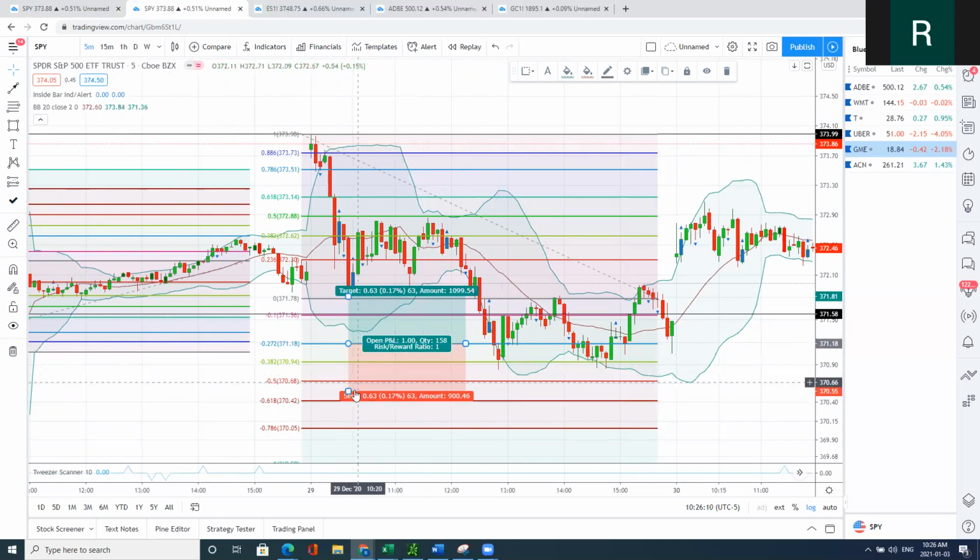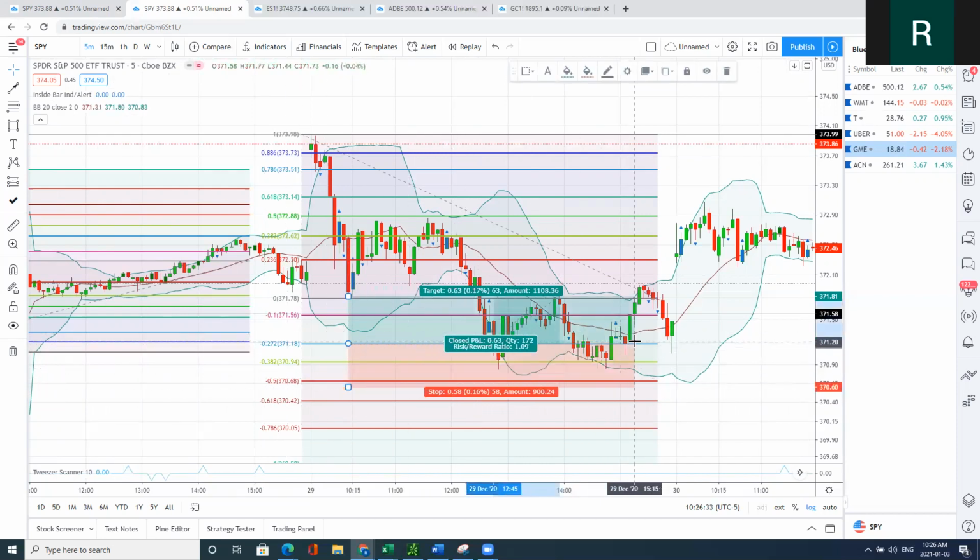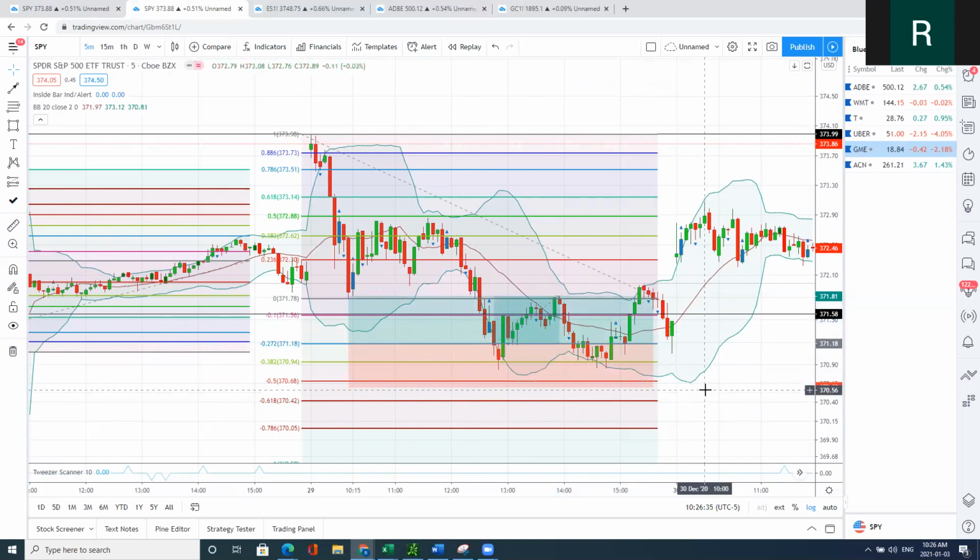And my stop loss, if I'm aggressive, is going to be below the 50. If I'm conservative, it's going to be below the 618. Most of the time I'm going to use the 50, but I don't put it exactly on the 50. I put it a little bit lower, because sometimes it will touch this 50. Okay, so this is an example of coming in with a limit order, right?